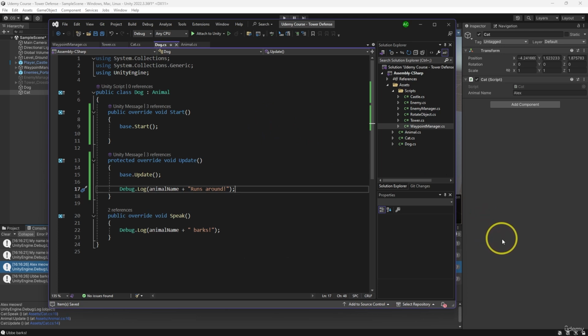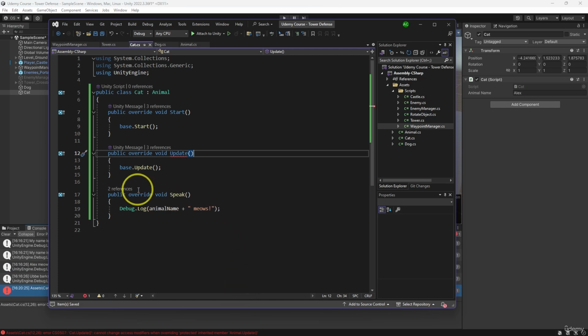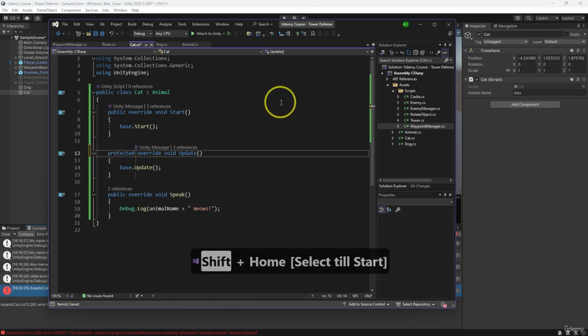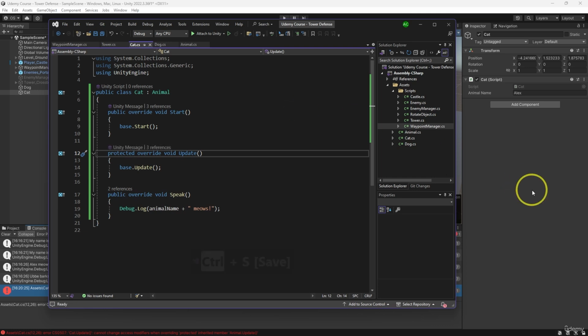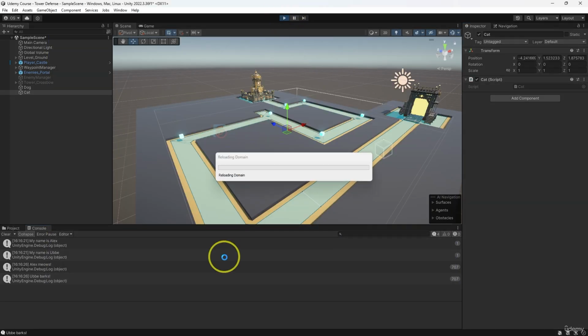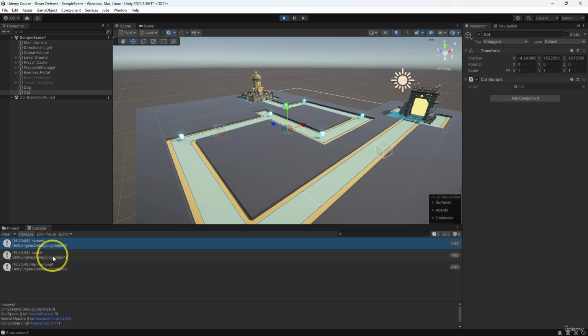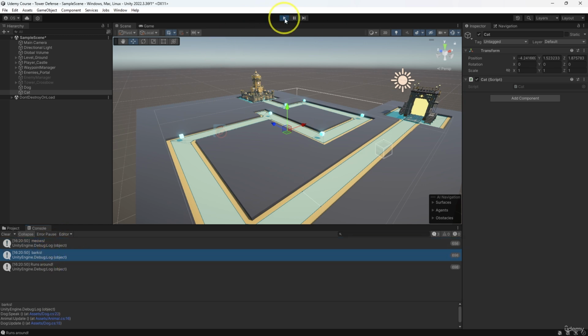Let's go back to Unity. Cannot change access modifier. Okay, this should be protected because it is protected on the animal script. Let's go and try again. So we go to play mode and we can see, sorry, these two are empty because we made it as protected and it's not visible.